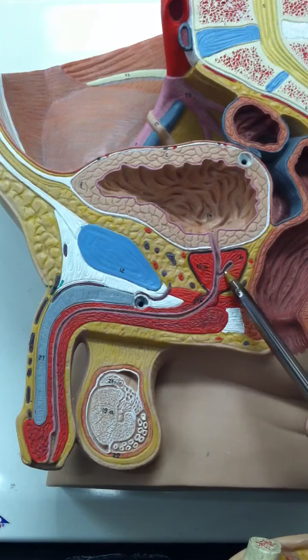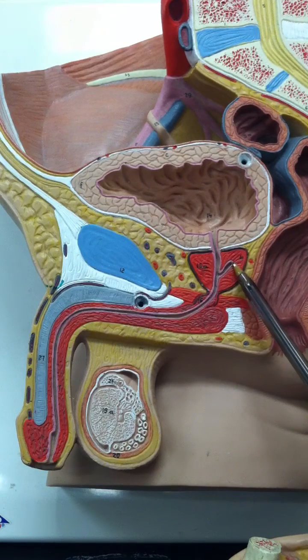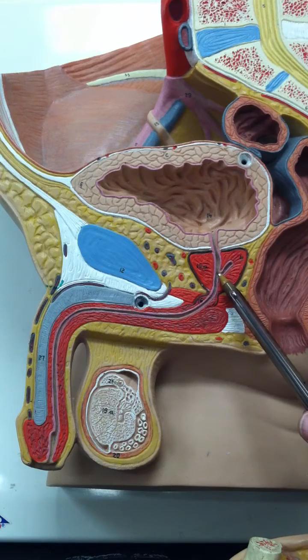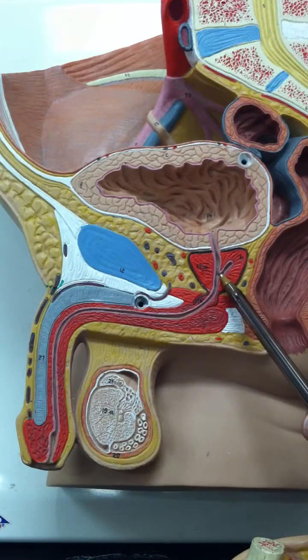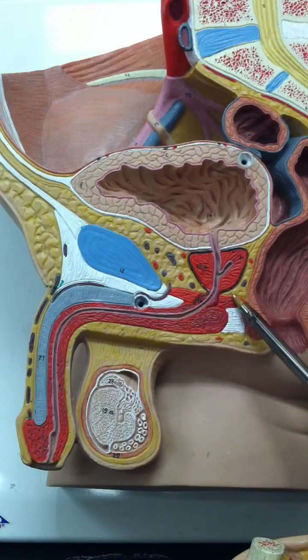If you can see this little spur of a tube right here in the prostate, that's where the ductus deferens has passed the seminal vesicles, and they're joining and coming into the urethra to use that tube for ejaculation. This little spur is known as the ejaculatory duct, right there. So then we're in the urethra. Now there's one more gland called the bulbourethral gland, and on this model it's not represented very well. It typically sits like a little teardrop right here beneath the prostate, but it's not really showing up well. It will on the other version.